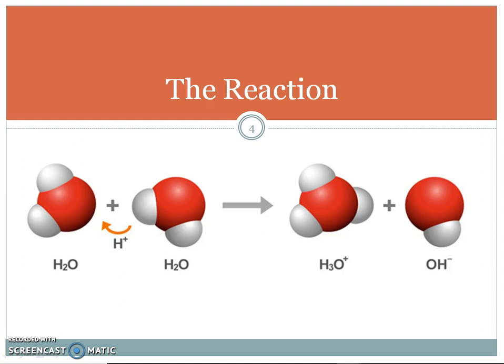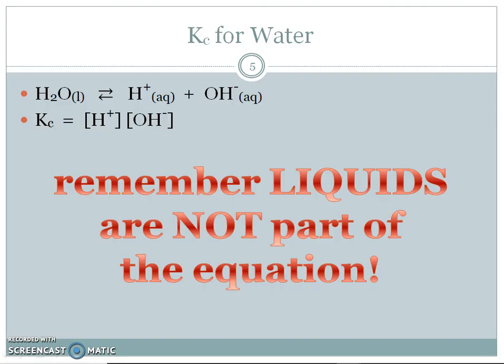So here's our reaction. Water reacts with water. How can this be? I'm not quite sure, but it happens. So chemists have figured out that one of the waters is going to be an acid and donate its H+ to another water. And so now we have these H3O+ and our OH- running around in solution, as well as, of course, some water. So that is the reaction that happens. So pause the video, fill in the notes, and play to hear my words.